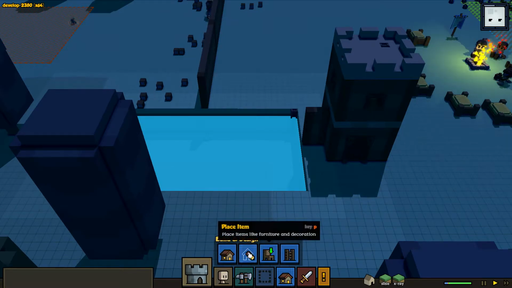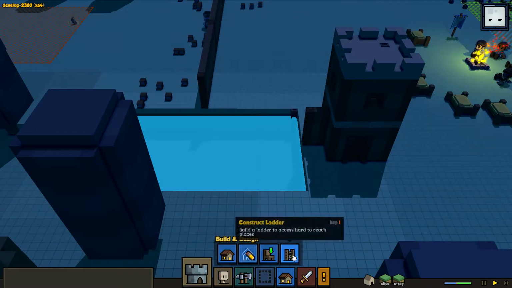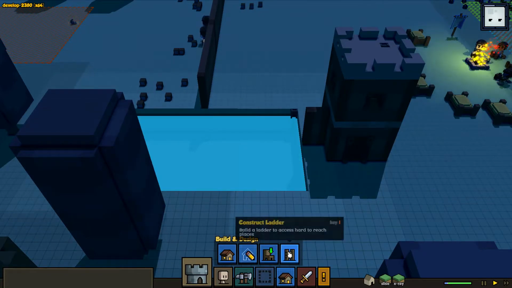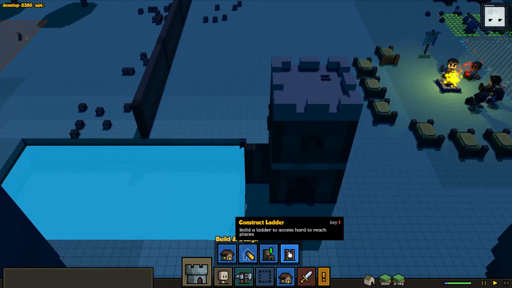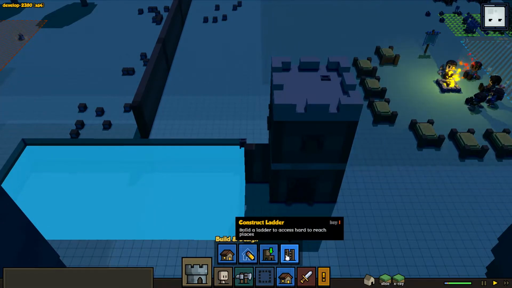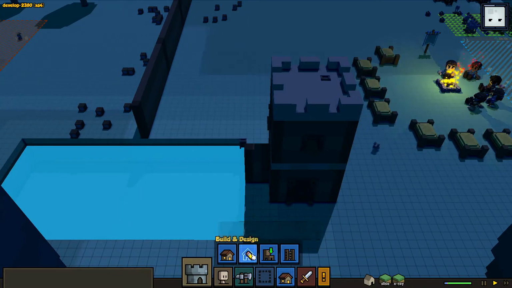I'll point out that now they actually have hotkeys. They display the hotkeys. You can see hovering over almost anything. You can see construct ladder L. Kind of looks like, is it an L? Is it an uppercase I? I think they should really clarify that. But, place item P, shift B, design building. Guess this is B. Yeah.